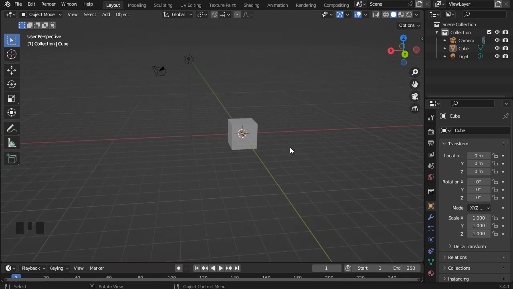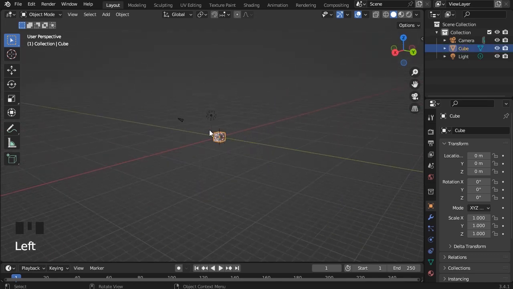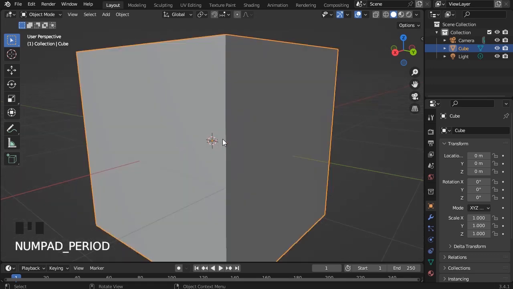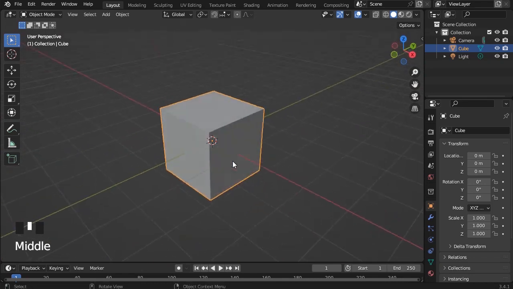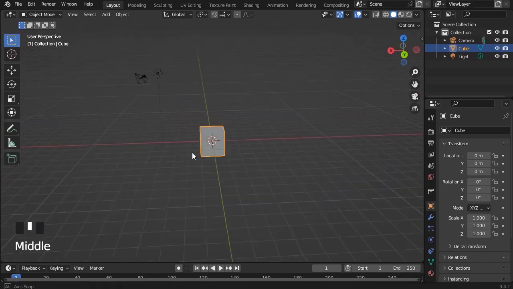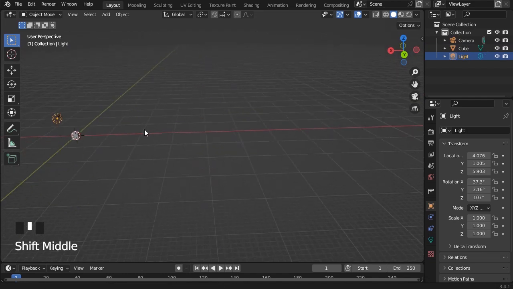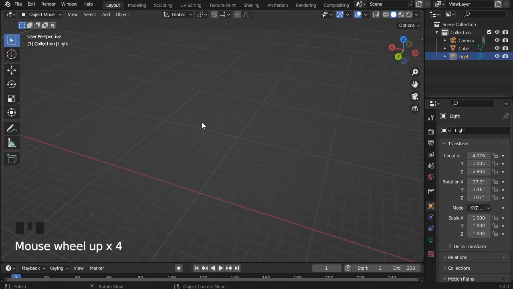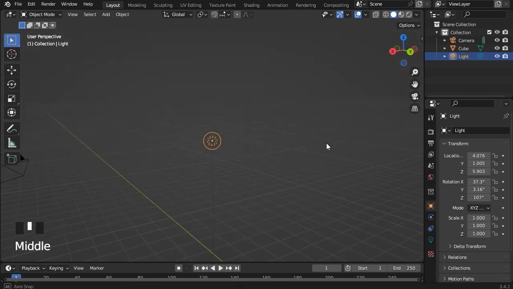So yeah, if you ever get lost, let's say you're super far away and you want to get to a certain block, like this cube over here, if you have a numpad, you can click the period on the numpad, and then you just jump straight to the object that you want to orbit. So if you're super far away and out of place and it's super hard to get there, you just click the numpad period, and you'll be teleported to this place.